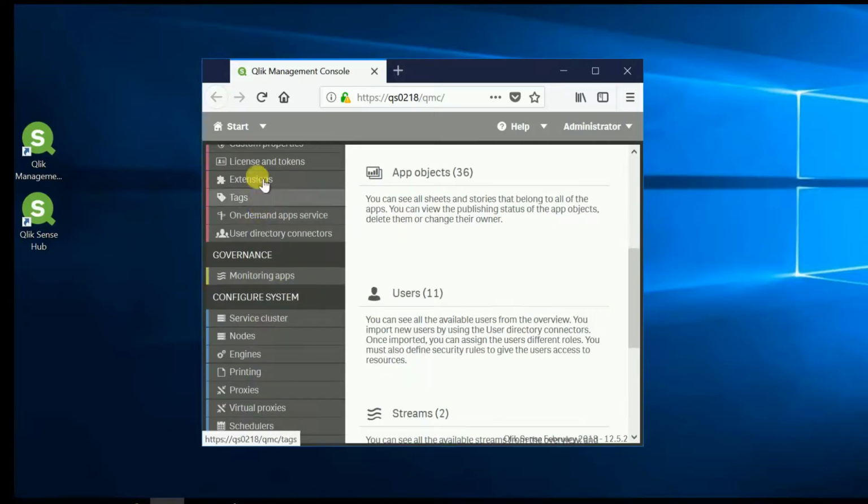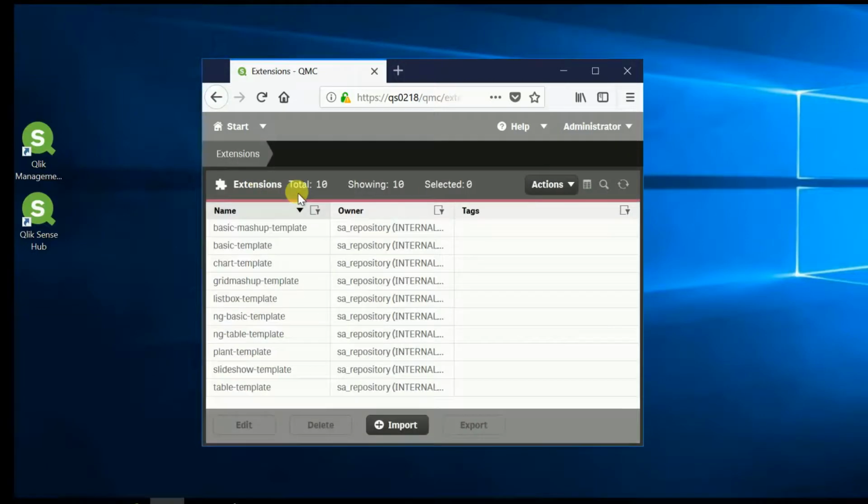It is necessary to import Apparo extensions into Qlik Sense. Open the Qlik Sense Management Console and select chapter Extensions.